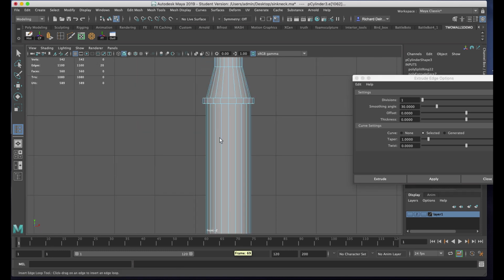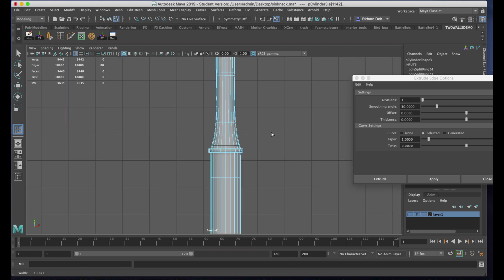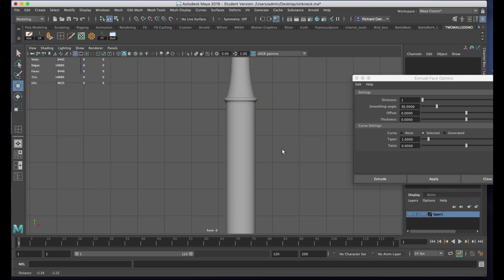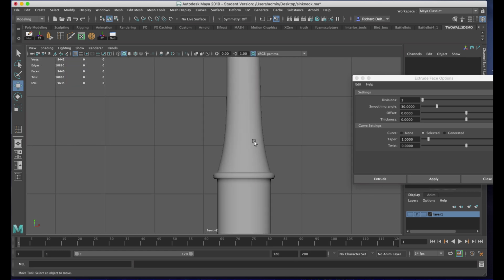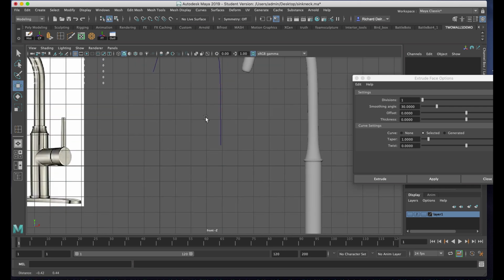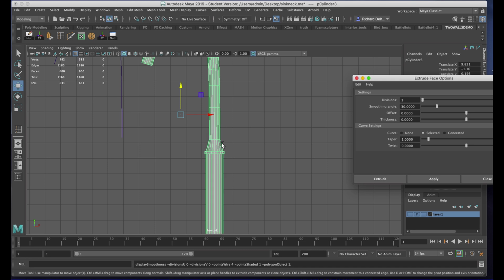And then up where I introduce the collar, I need to add an edge below it and one above it, as close as I can get. Now when hitting 3 on the keyboard, it maintains the integrity of the cylinder but gives me that collar shape. Now there's another one a little bit further up. I'll do the same thing with the edge loop for that.